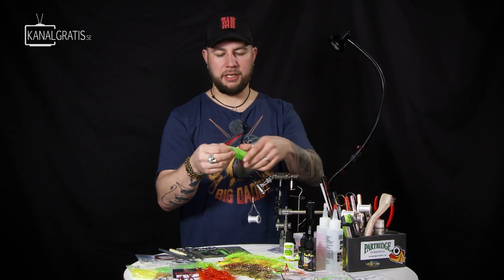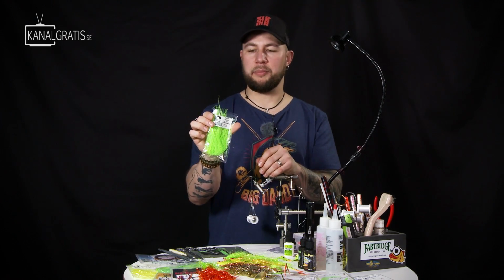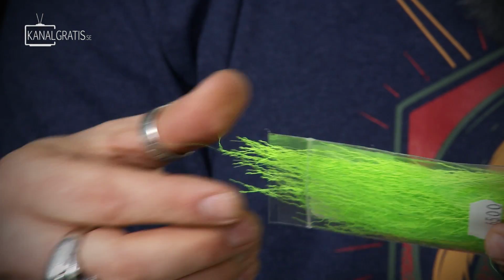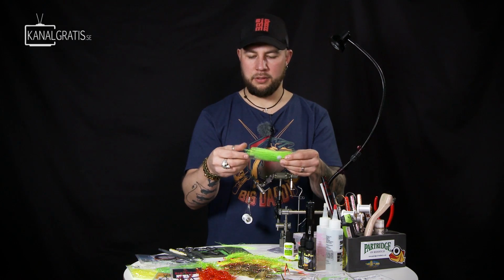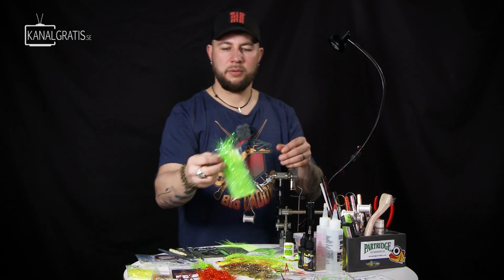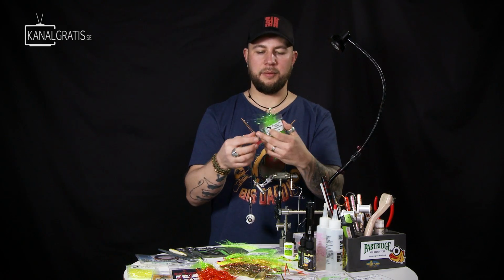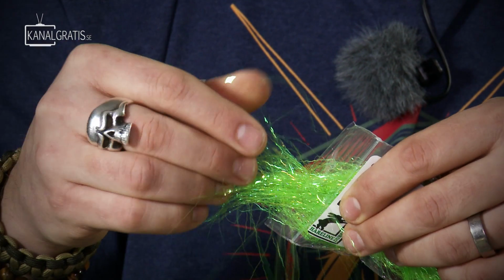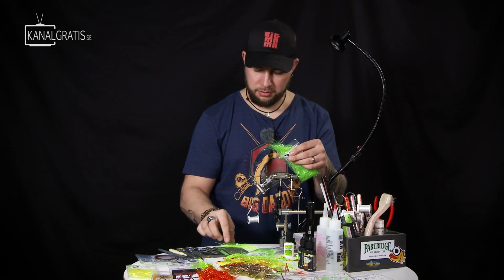So we start taking out some. This is called electric ripple fiber. This is fluorescent chartreuse. It's a little bit different texture than the pearl colors. So we're going to pull some of those fibers out. We're going to do the same, but the pearl version of the same material. Going to pull a few of those fibers out.